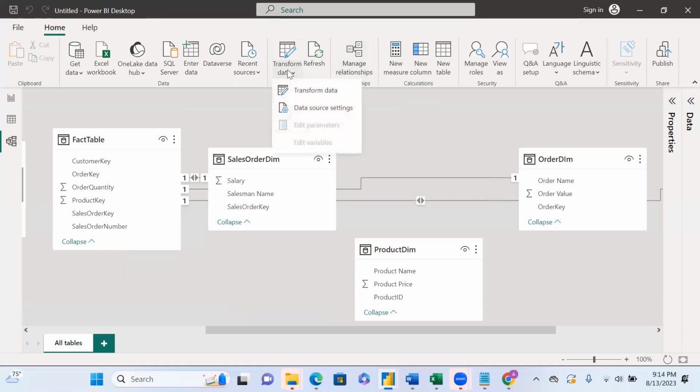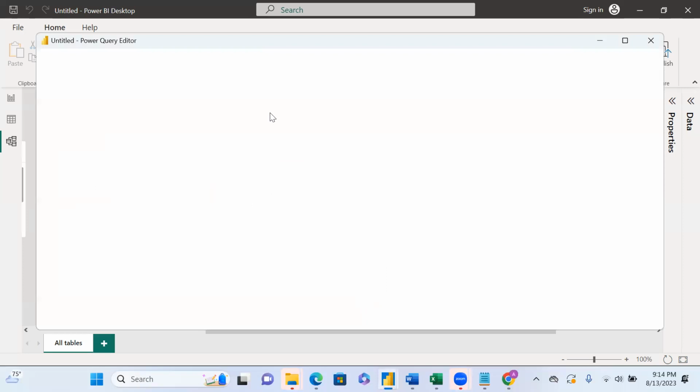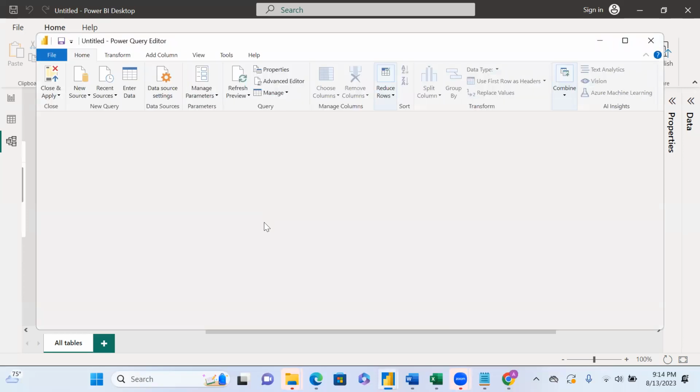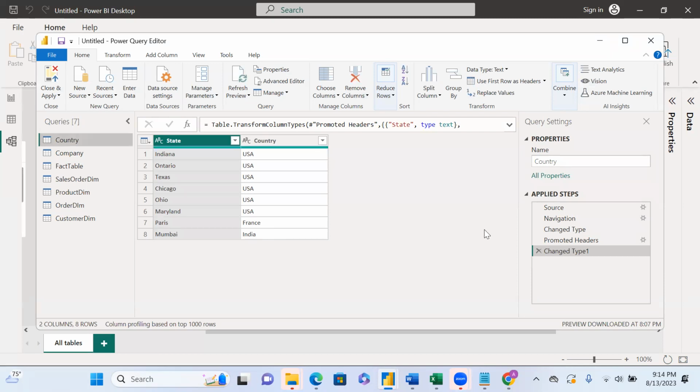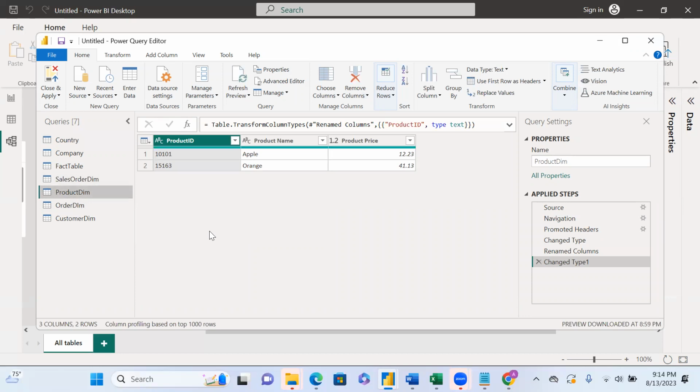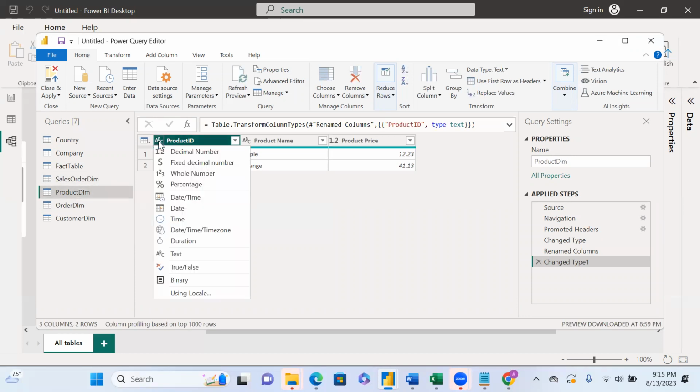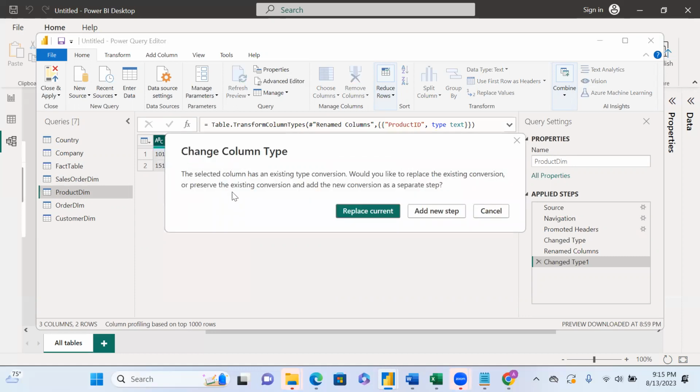Let me do transform data. Let's do product DM. What data type can I use? Okay, let's use fixed decimal or currency.